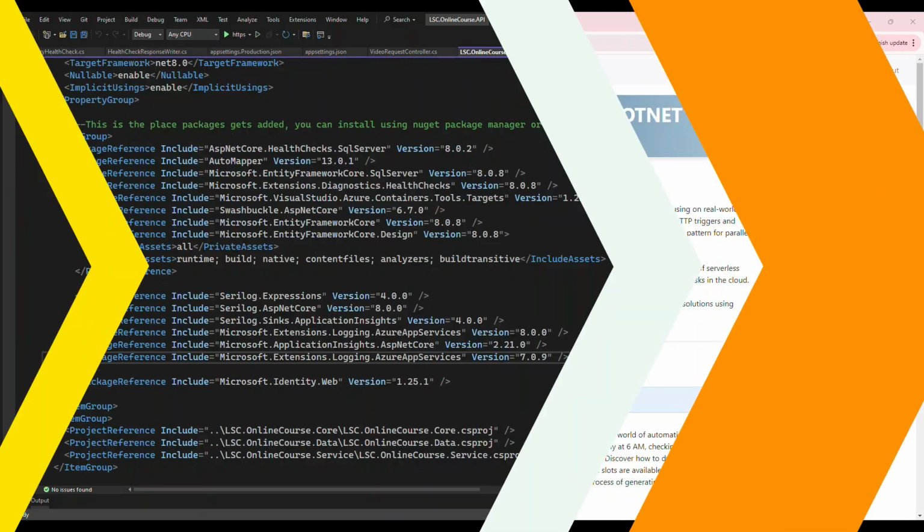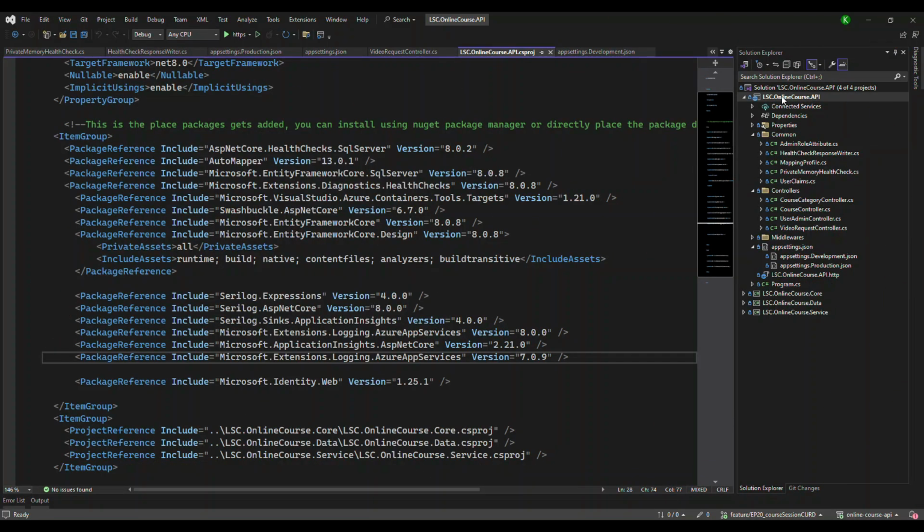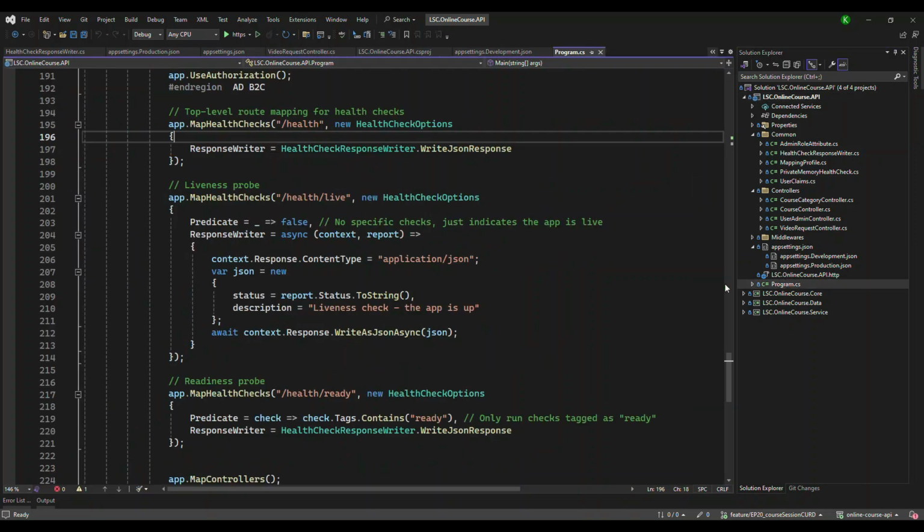So we're going to see step by step how we can do this in our .NET Core Web API. First thing is, go to the application that I've opened. You can get it from the GitHub. So what we are going to install is a package called ASP.NET Core healthchecks.sql. I'll tell you why this package is required. Other than that, everything is included in the application's default SDK itself. Now let's go to the program.cs.